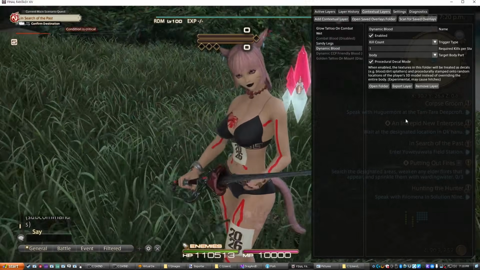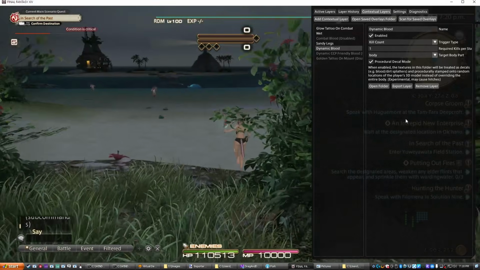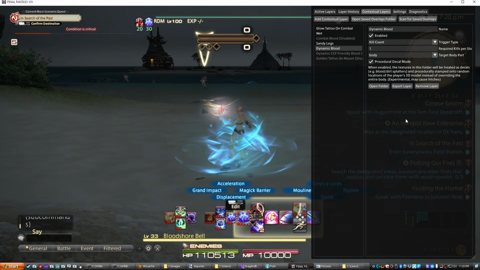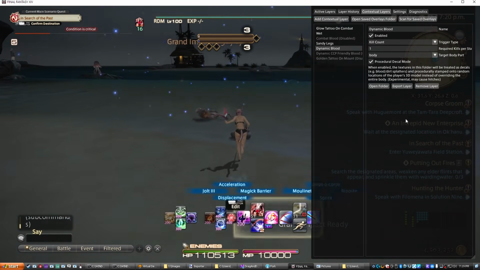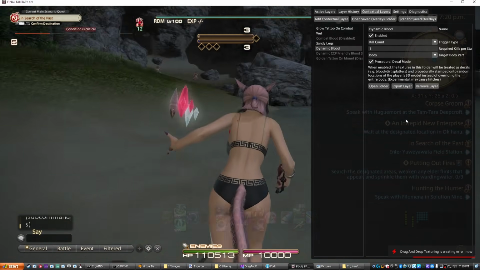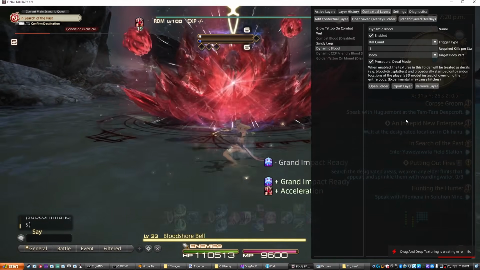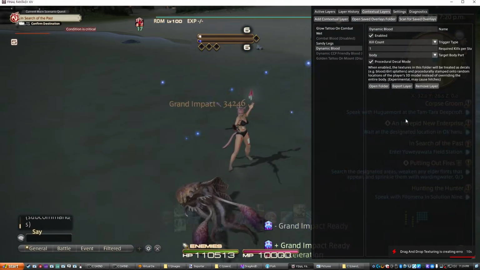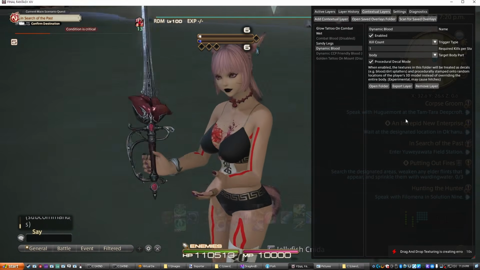Okay, so you can kind of see a blood texture popped up on our breast there. And we're going to keep going. And as you can see, there's more blood on our chest.